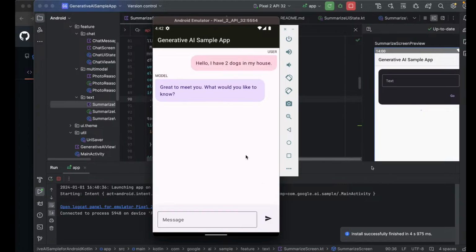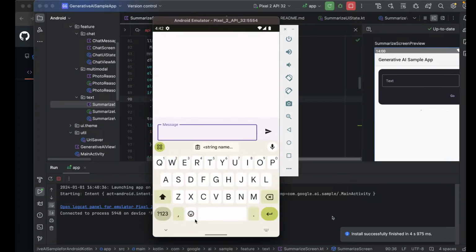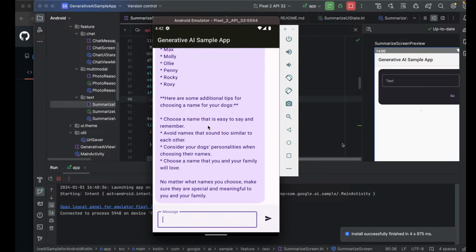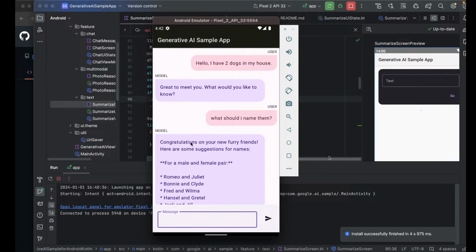And then they also have where you can chat with it, and they have a chat history, a hard coded chat history with, "Hello, I have two dogs in my house. What should I name them?" So what it says is, "Congratulations on your new furry friends.